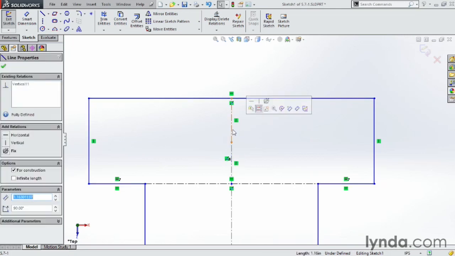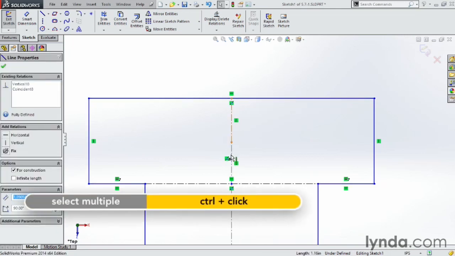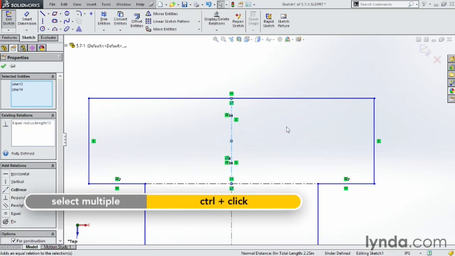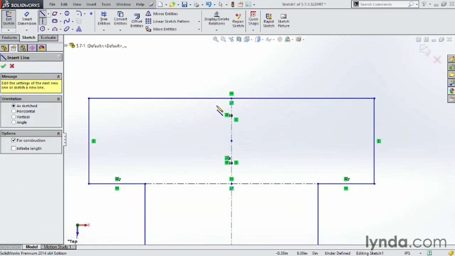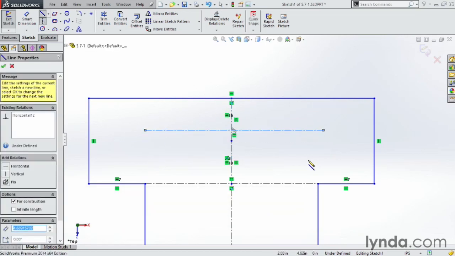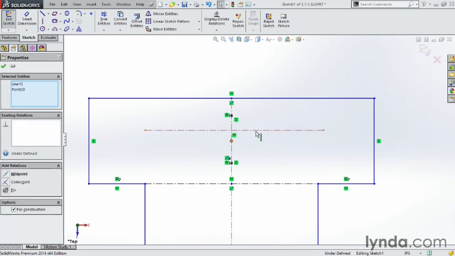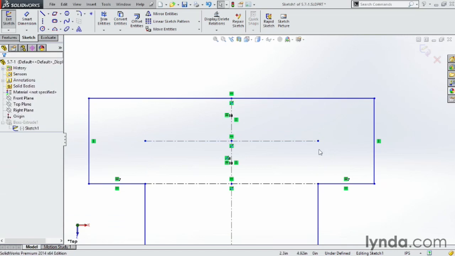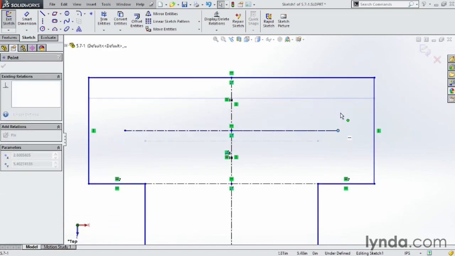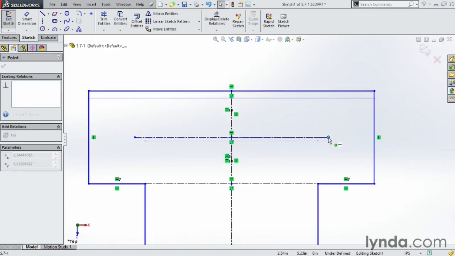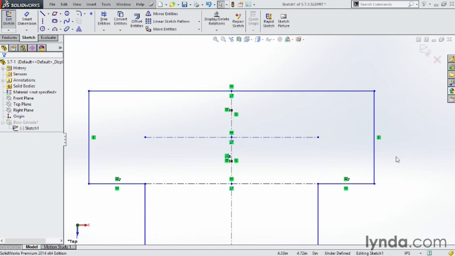And I say, hey, this line here, hold on Control, select this line here, and say, well, let's make these equal. Then what I can do is I make another line here, just bring it across here, and I can make that point, this point here, and that line, hold on Control, make it midpoint. Now I've got a line that's midpoint in the center there, so if I move things up and down, it's all moving parametrically. I'm doing all this before I even added the holes.